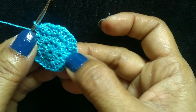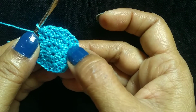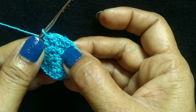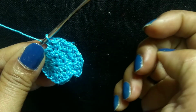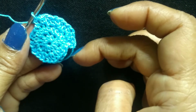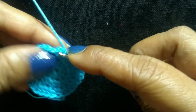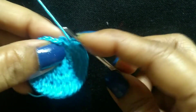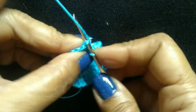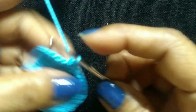In this way we will increase our stitches: 2 half double crochet, then 1, then 2, then again 1, then again 2, then again 1. In this way we will complete this round and we will meet at the end of this round. At the end of round 3 we have 36 half double crochet and we will join by slip stitch.